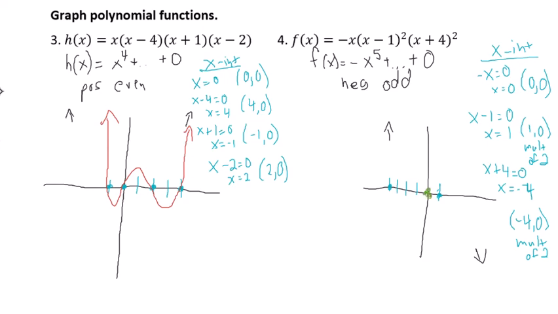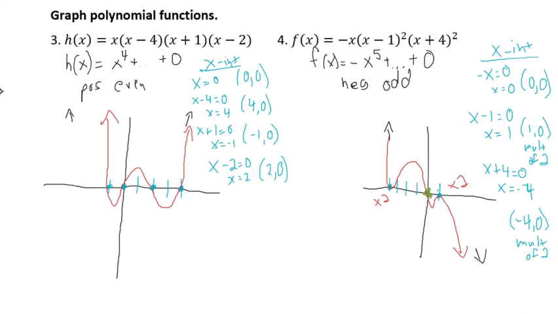So we are going to bounce off this one because remember this one has times 2 here, and this 1, 0 also has times 2 for multiplicity. So we're going to go down, bounce off, go through, bounce off, and come down. So that's kind of your rough sketch there. And again, this hill or valley could be a lot lower or higher.